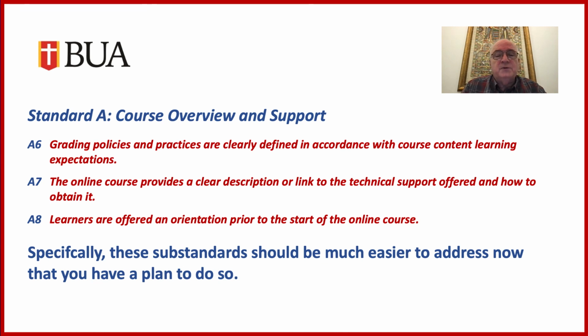The online course provides a clear distinction or link to the technical support. How do you get help if you need it? And certainly you need an orientation, which is part of the splash page at the front of the course. Specifically, these substandards should be much easier to address now that you have a plan to do so. Build a good splash page, establish a good syllabus, which is provided up front to the students, and in that syllabus, include at the back of it the program course assessment matrix.